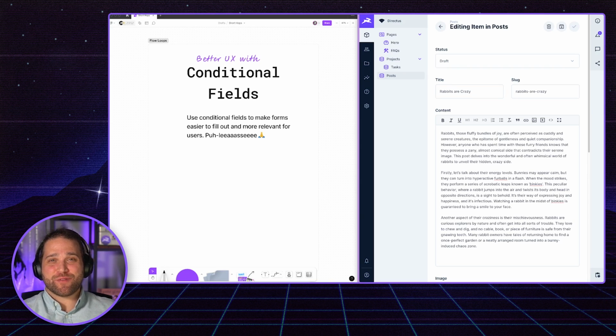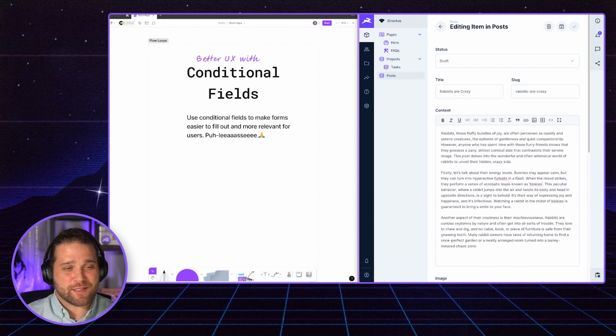This is one of my favorite features. I know I say that a lot, but as a pet peeve of mine, I hate presenting information or fields for somebody to fill out that aren't relevant or aren't necessary. And the conditional fields inside Directus allow you to create a better user experience for your content editors, your marketers, anybody who's using the actual Directus app. And typically that could be non-technical folks. And they will thank you if you build a great experience using these conditional fields.